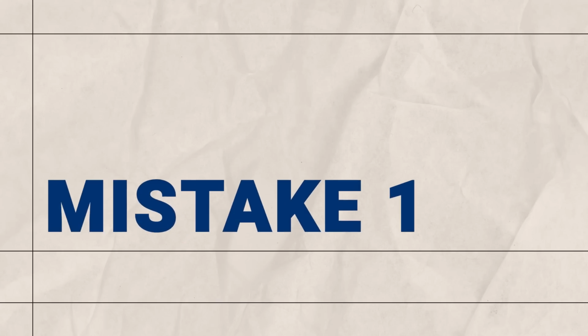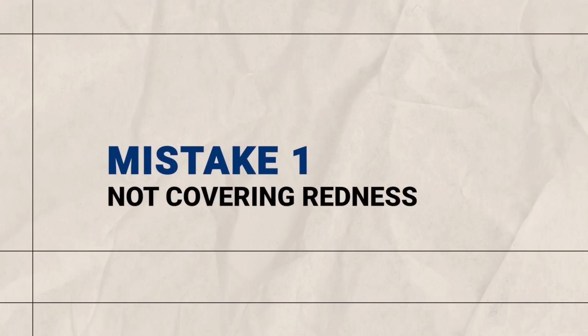So the first makeup mistake, or the first area that we need to address, is facial redness. I have facial redness due to mild rosacea, but as we age, we do seem to get more redness and discoloration on our cheeks, nose, and face. So for everyday makeup, I really like a tinted moisturizer or a tinted sunscreen. They're usually my go-to products to even out my complexion, and I also apply them on my eyelids, even if I'm not wearing eyeshadow. And in today's tutorial, I'm not even going to talk about eyeshadow. That's going to be for another video.